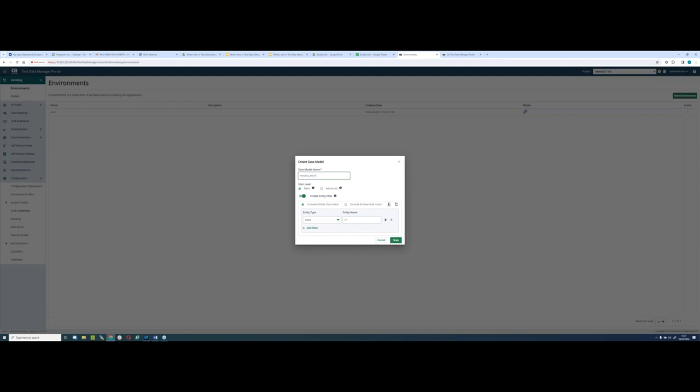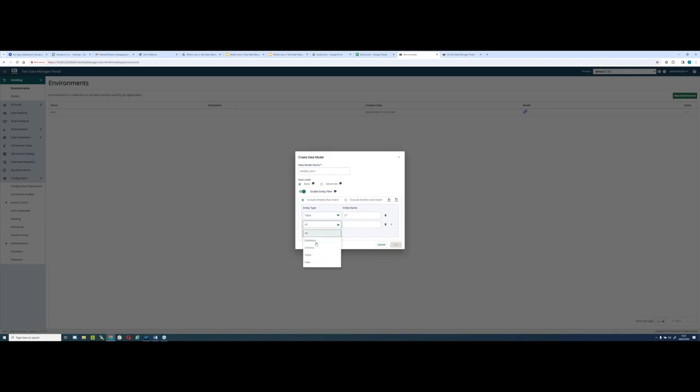And this time I will add more tables. What we're trying to show you is how to create a PII delta scan by making sure that the new data model, which is in this case model 2, based on the same environment 1 as model 1, will be detecting a new set of tables. In this case, I would pick up A.